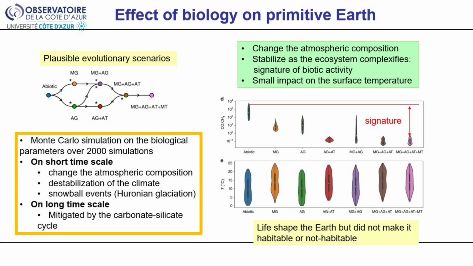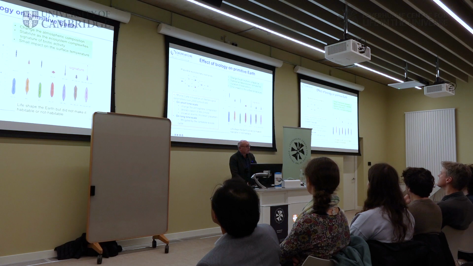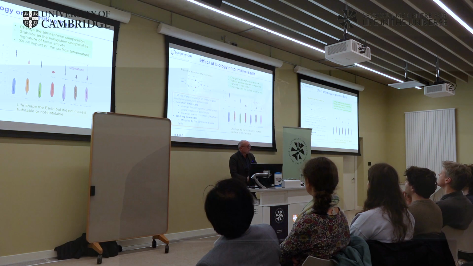And what's pretty important here is that as you complexify, as you go through that evolutionary path, and you can find different paths, it stabilizes, and it stabilizes very fast in terms of complexity. So the first lesson learned from that work is you don't need to have something very sophisticated. As soon as you have 3, 4 species, and you can change the number of species, the impact on the atmosphere stabilizes in terms of composition.